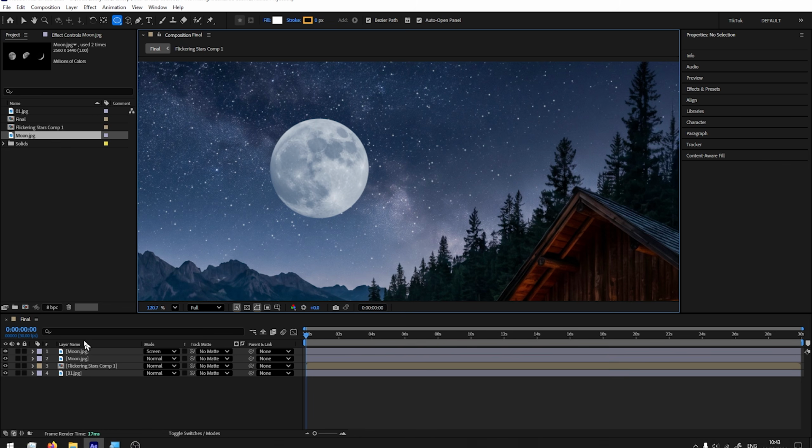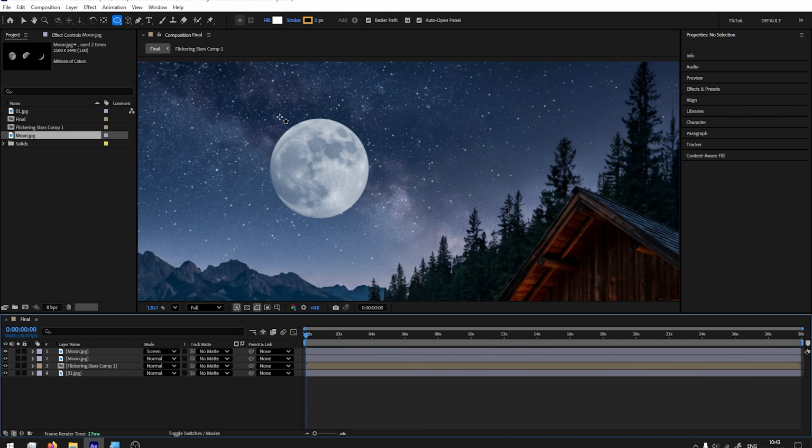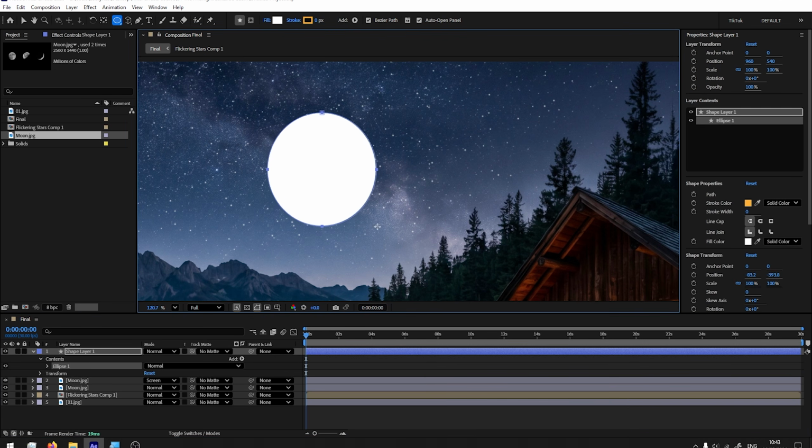Then make sure that you don't have any layer activated or selected, because if you have, it will by default create a mask on top of that layer. So make sure you deselect any of those layers and press and hold the left mouse button. And this is how we create a shape. Now again, I want to make it a perfect circular shape. I hold the shift button and then press and hold the space button to move around. So something like that. All right.